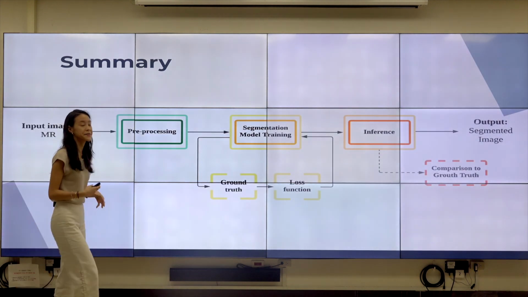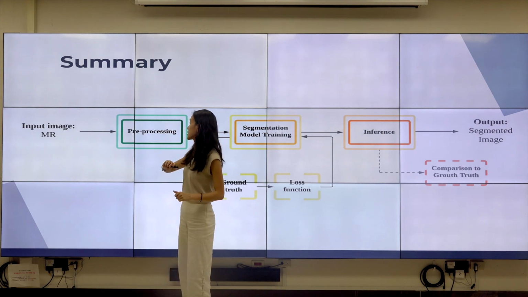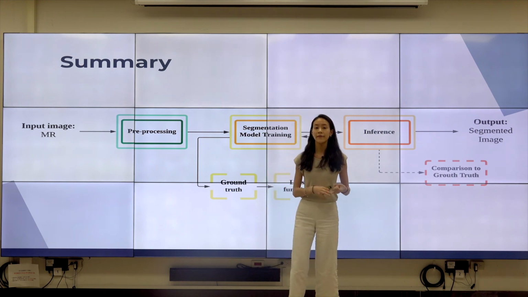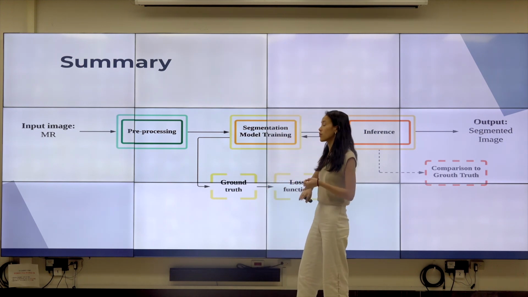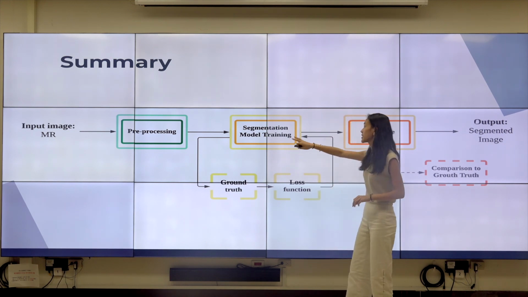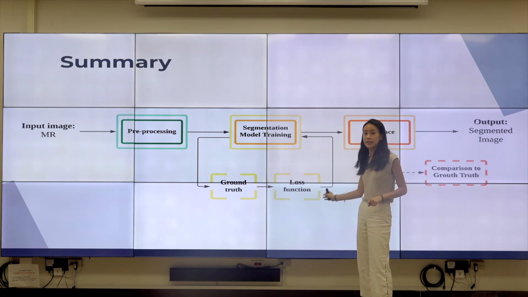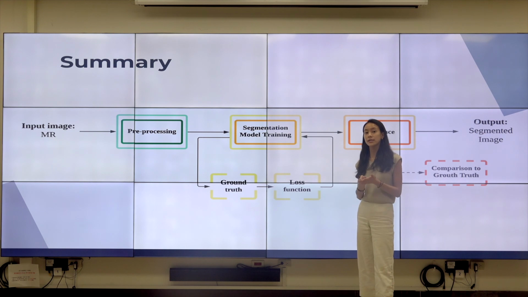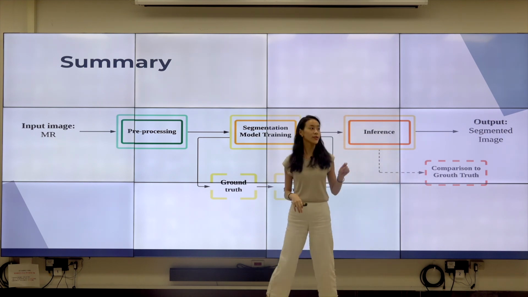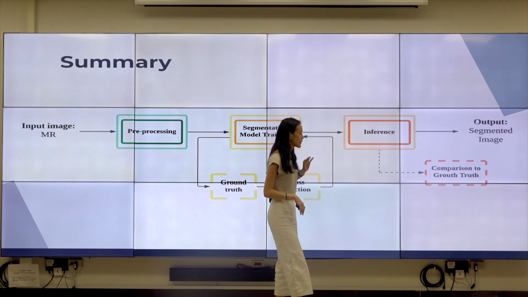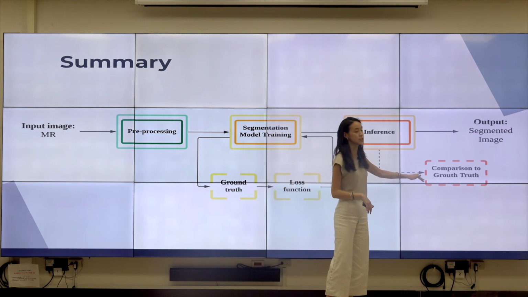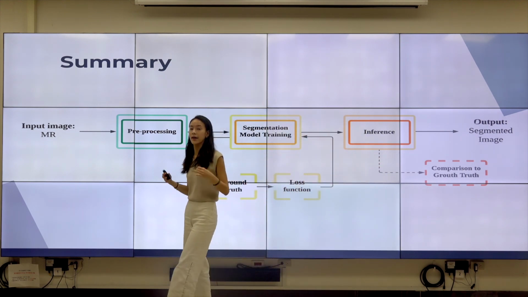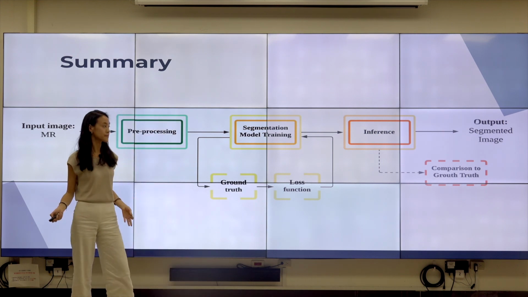And so just to summarize everything that we talked about today, the workflow starts off with an input image, the MR image. Then we go in and see the pre-processing part, which is the bias field correction and the skull removal, the brain extraction. And then that goes into the model training that we were talking about, so the gradient descent part, where we find the optimal loss or the optimal parameters that allow us to minimize our loss function. And then through that, we give our test data into this and compare it to our ground truths to find our segmented image and to determine the accuracy of our algorithm or of our model.